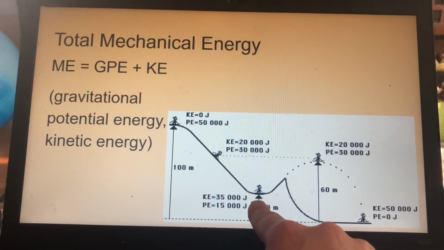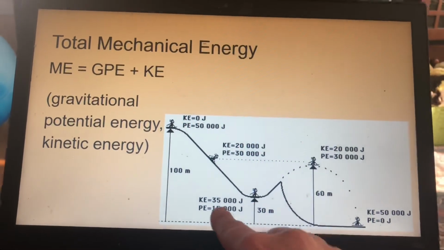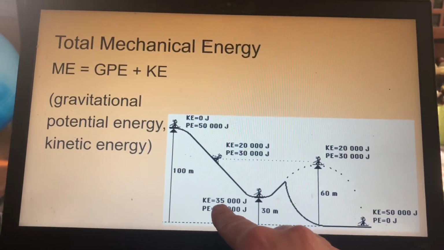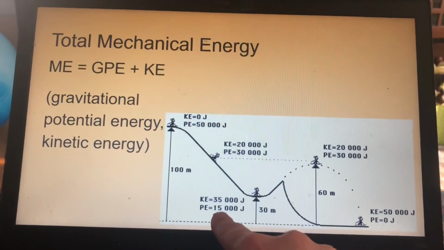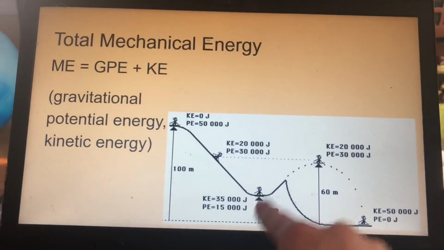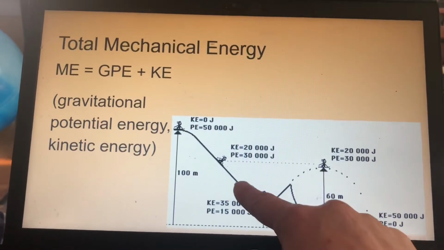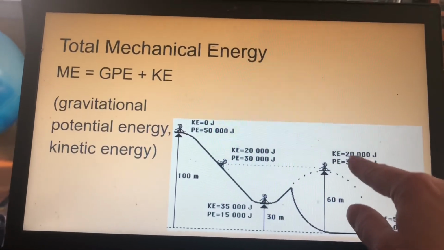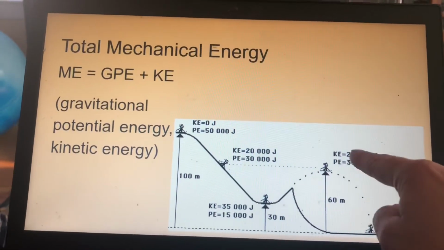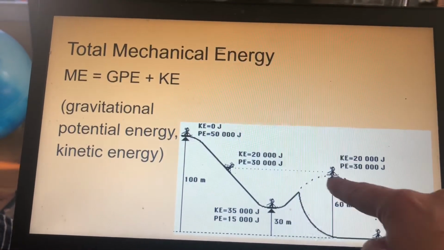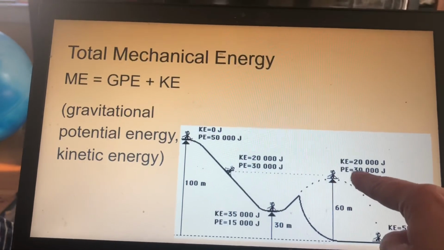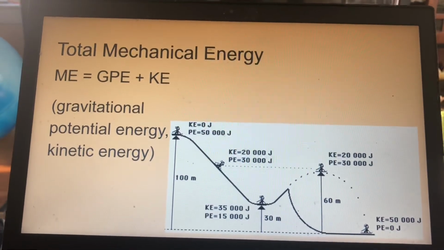Here is skateboarder dude a little lower. And now we've got more kinetic energy and more time to build up that speed. And we've lost more potential energy because he's closer to the ground. But then we're going to jump. And that changes that ratio again. Now we've got less kinetic energy because he's been going up. He's losing a bit of speed here. And we've got more potential energy.